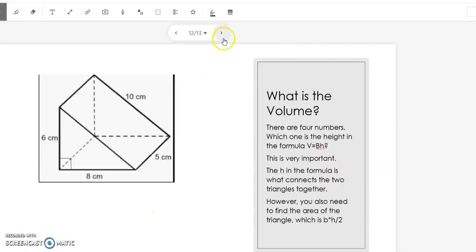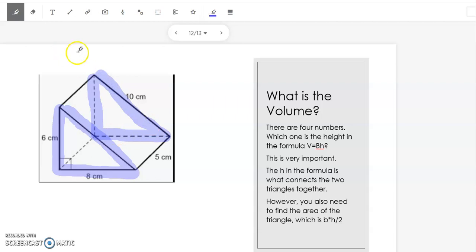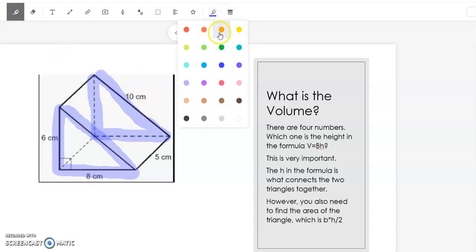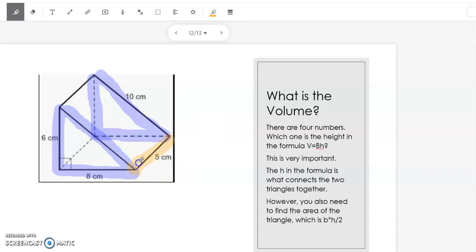And let me go over to this page because I can do a little bit more on this website. So here's a triangle in the front, and then here's a triangle in the back. Okay, so those are my two triangles. We'll deal with them in a second. But this is what connects these two, this length here. Now, these three lengths are all going to be the same. That is 5. So my lowercase h, my height, is 5.